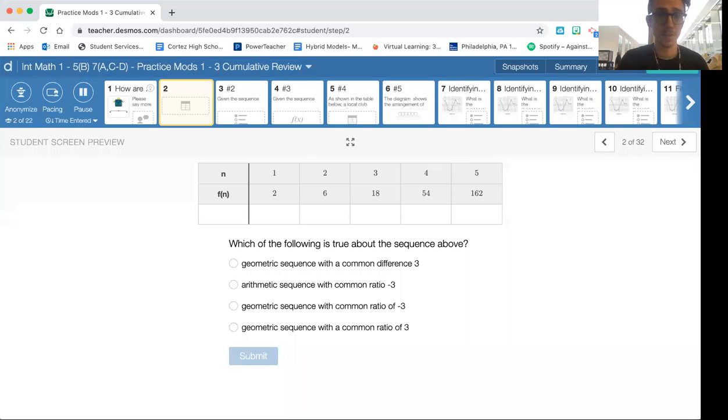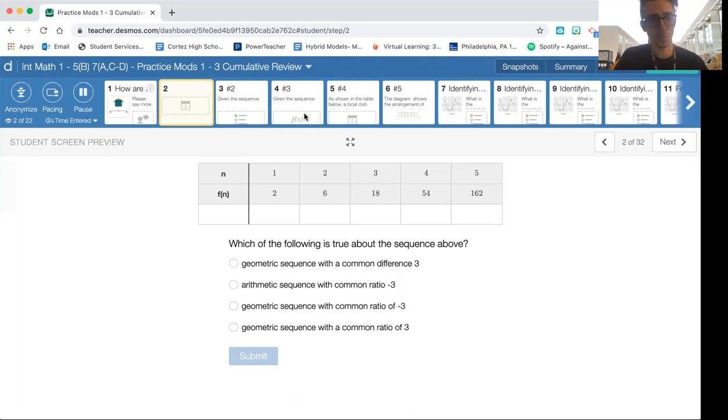Practice cumulative. It's 2021, new year. I haven't had a talk for a bit. So yeah, practice cumulative. If you're watching this, you care about this cumulative, which is kind of like a midterm, but not really quite the midterm because we're not having midterms. But this does cover everything that we've done up to this point in the year. So I just want to make sure that you understand what's going on here.